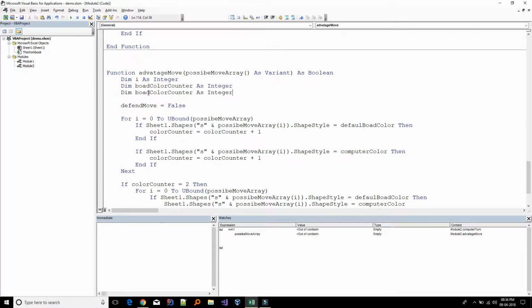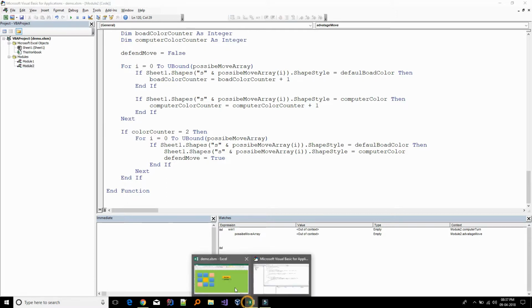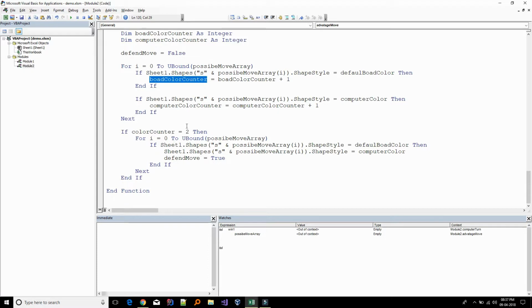Let's quickly copy paste. Computer color count, let's increase it here. Board color, let's put it here. This one. Now we need to have two empty spaces and one computer color.